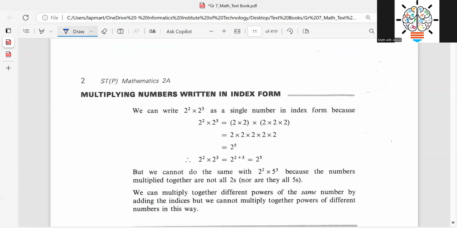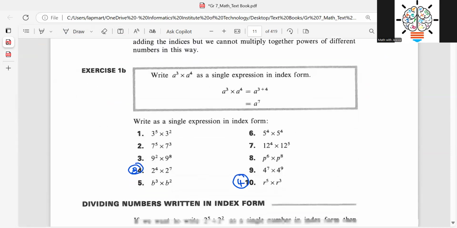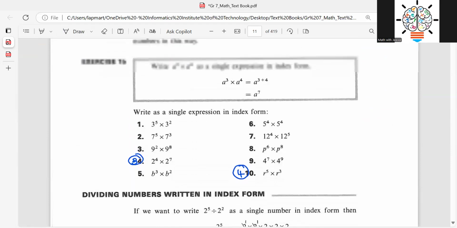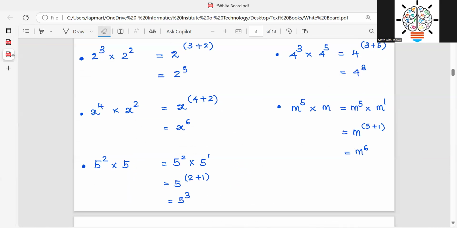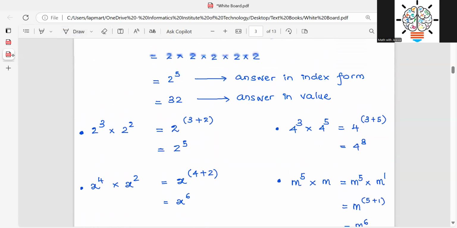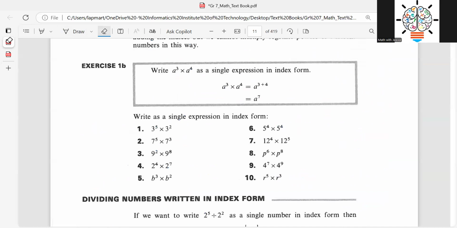So this I explained on the second page now, right? So now you can do exercise 1B, that will be the homework for today. Exercise 1B, question 1 to 10, right? So you can see how they have shown the example inside the box. That is very similar to the things which I did here. You want to copy down the note and move to the exercise book again to do this exercise.